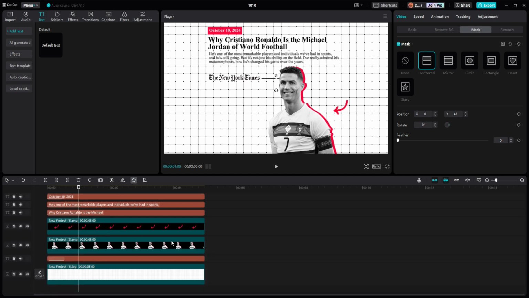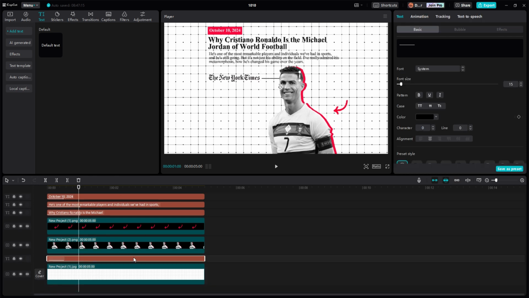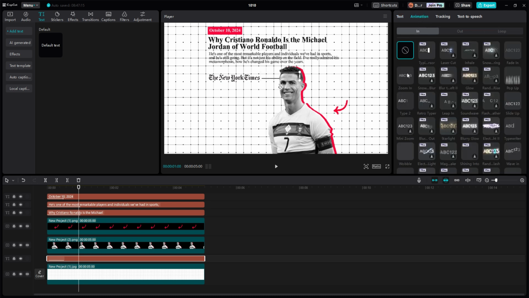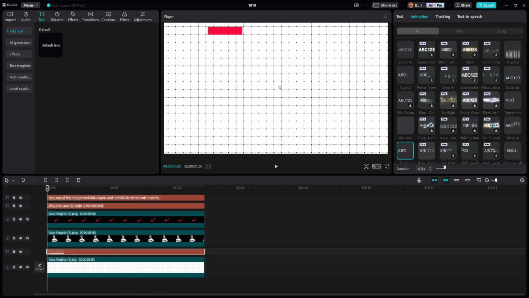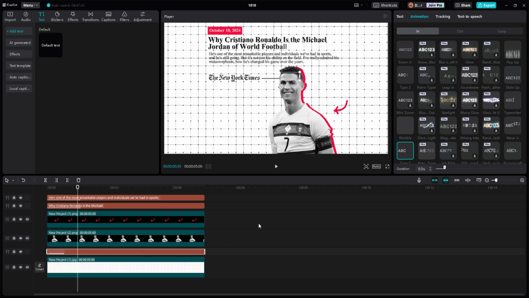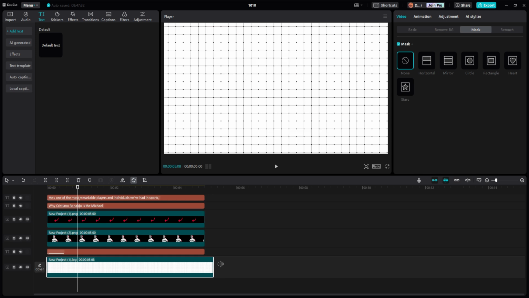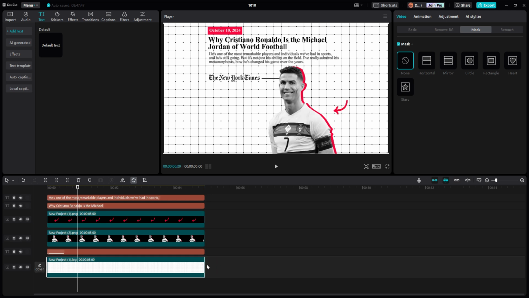It's gonna look like this. Now the last thing is to animate this line. I'm gonna use type 1 animation, so it's gonna look like this. Now if you have animated all of these assets, you just have to change the timing. You can improvise it, but if you want to follow mine, it's okay too.